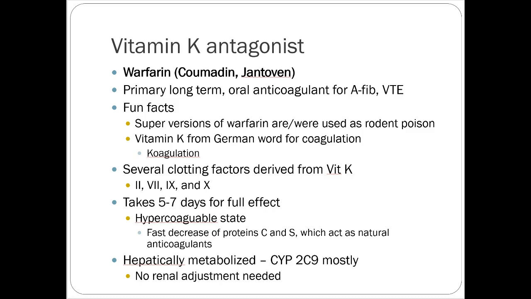But for the most part, you have a drug that works by preventing the clotting factors that your body derives from vitamin K. So that's why these drugs, if you want to call them a group of drugs, are called vitamin K antagonists. But there's only one we use in human medicine, and that's warfarin. There are some other ones and other derivatives.